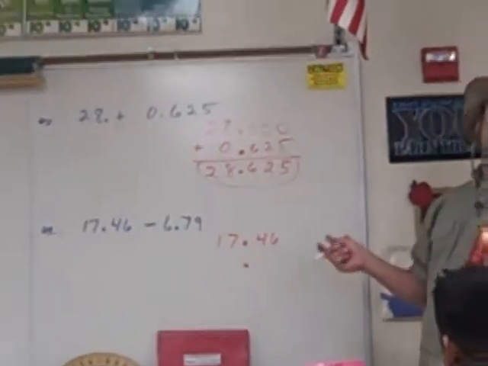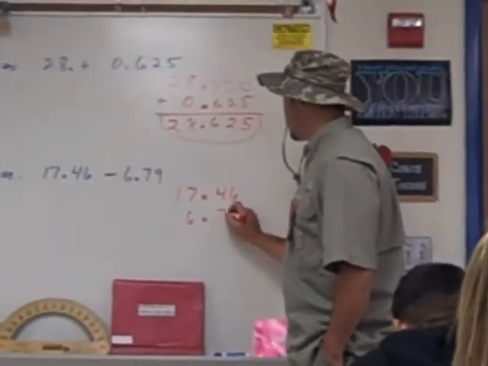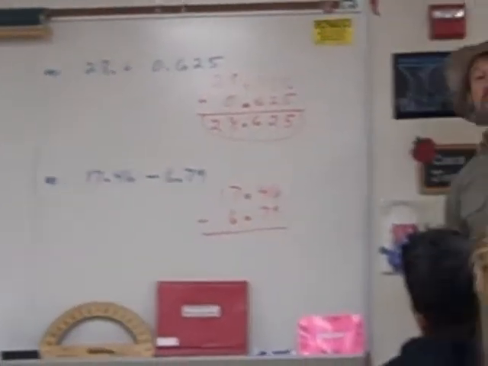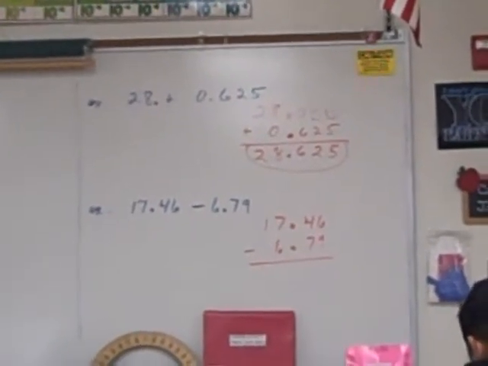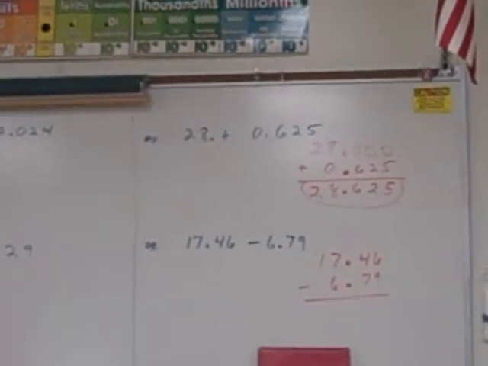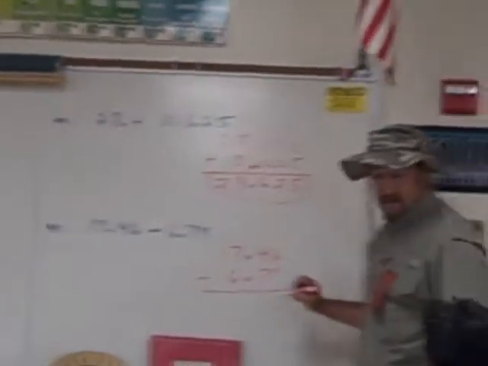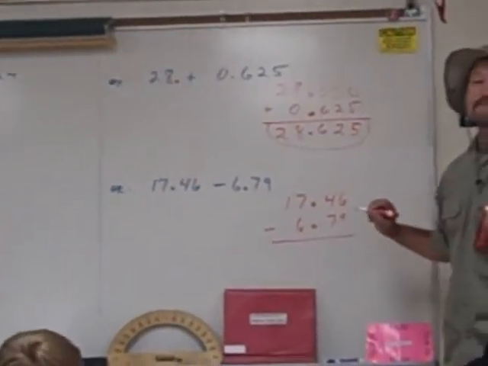Because I'm old. What am I doing here? Subtracting. No, I'm not. Line up the decimals now. Pardon me. I stack the decimals. Now line up the digits. A 7 and a 1 and a 4 and a 6 and a 6 and a 7 and a 9. And this is a subtract problem. Now, folks, you better make sure the larger number is on top, or it'll sure look funky when you try to do some subtraction. All right, 6 minus 9. You can't do it.